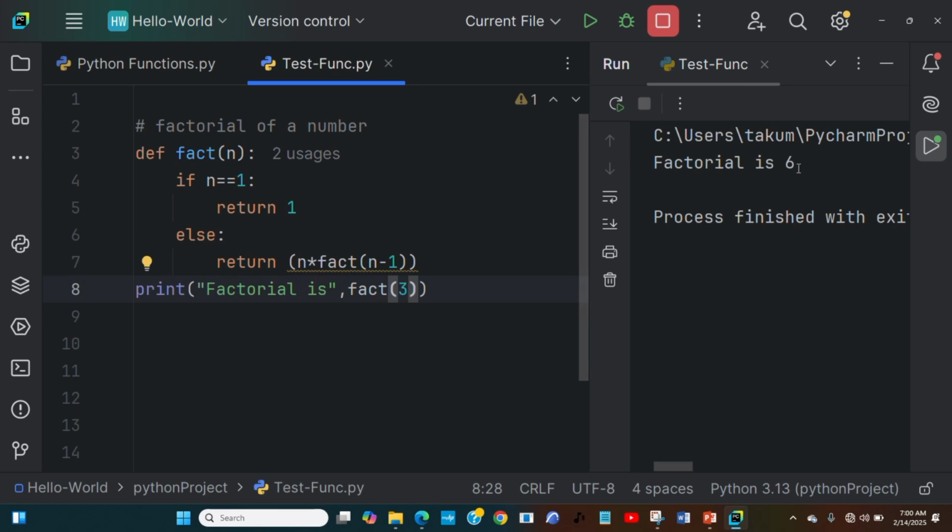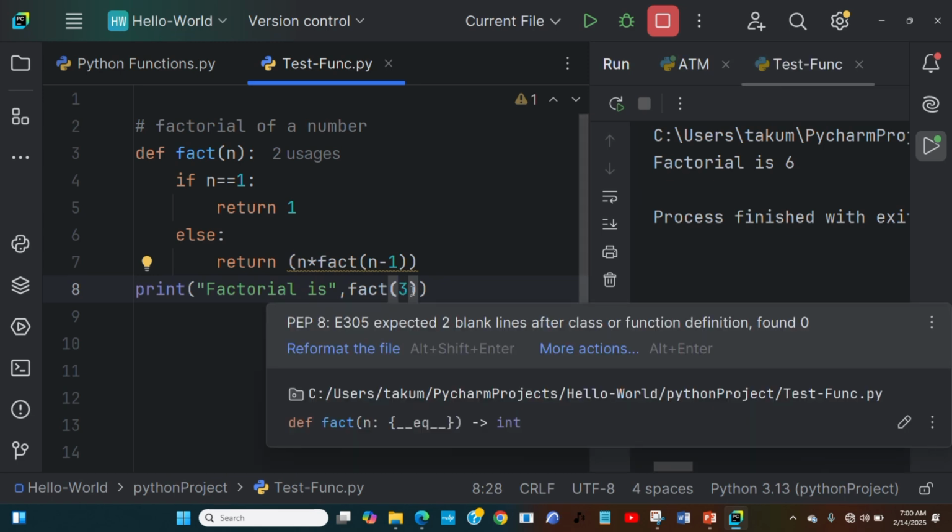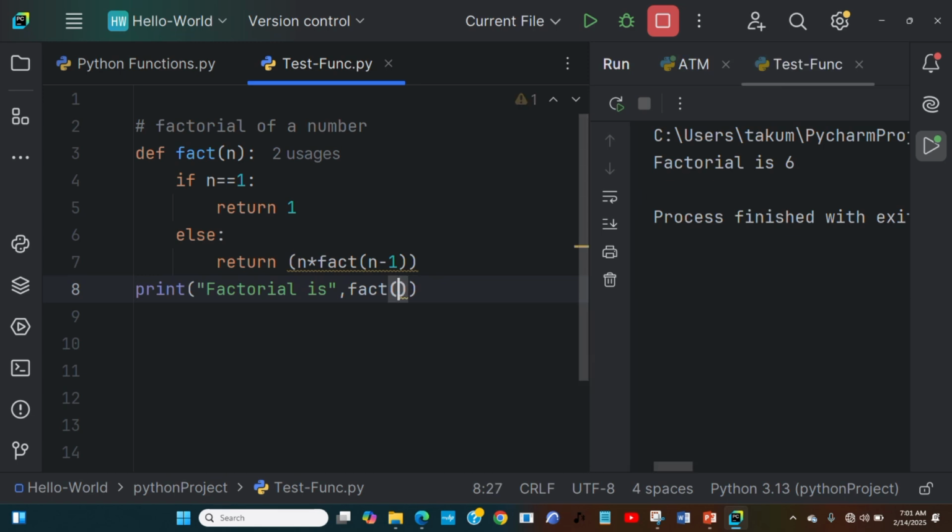How to calculate the factorial of a number using Python. And now we are calculating using the Python function. How beautiful and simple it is. Let's see now, I want to calculate the factorial. I'm going to change this. Let's say I want to calculate the factorial of 3. The factorial of 3 is 6, right? Let's run this piece of code and see.